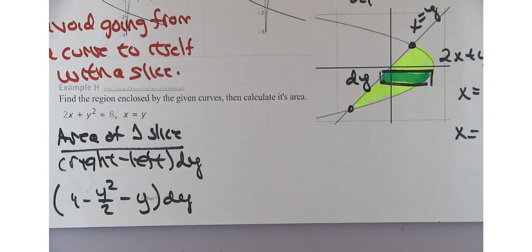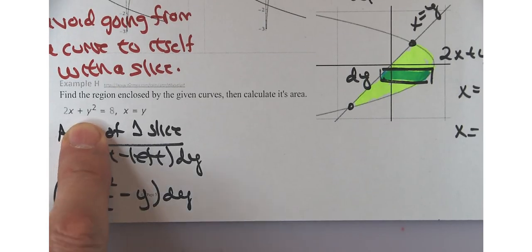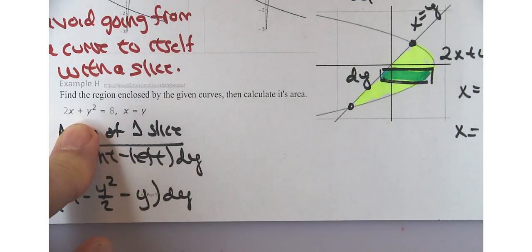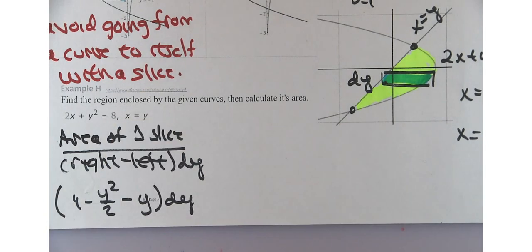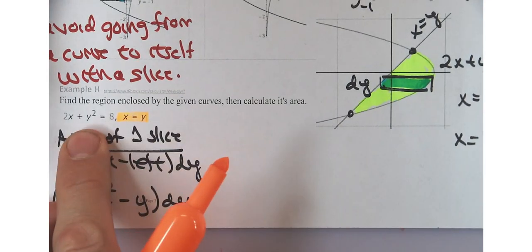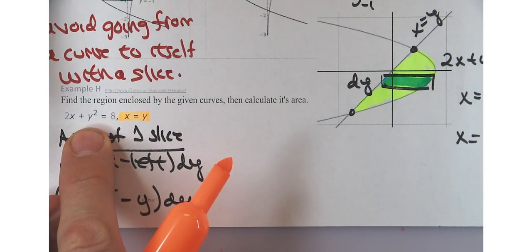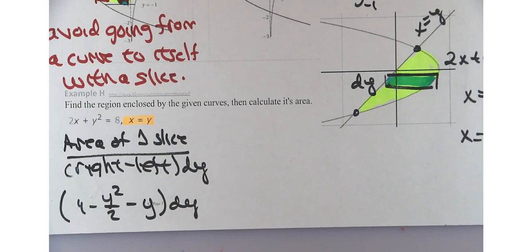You could do it with a calculator, although it might take a little bit more work than usual because you'd have to solve for y, which means a square root, and there's a plus or minus. You'd have to graph those separately. It'd be a pain. Yeah, let's set them equal to each other. In fact, this is tailor-made for the method of substitution. You've got x equal y. And if I look over here, it'd be nice if I got rid of one of those. Doesn't matter which. Let's get rid of the x, just for giggles.